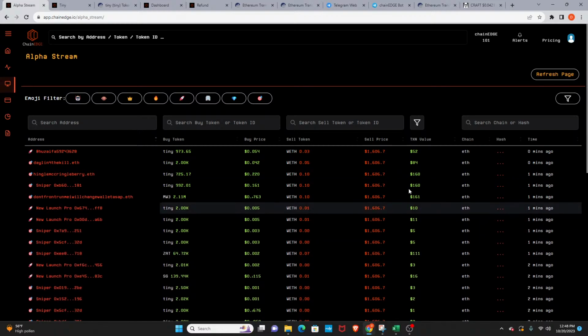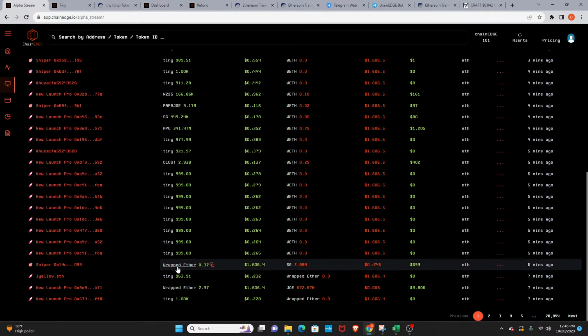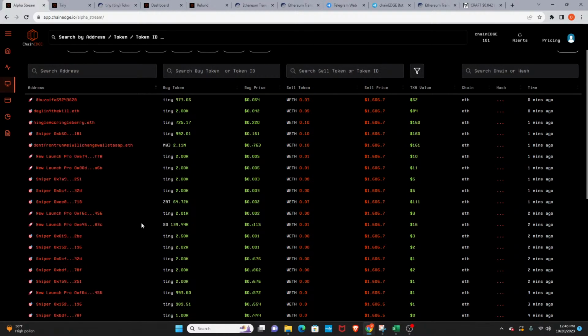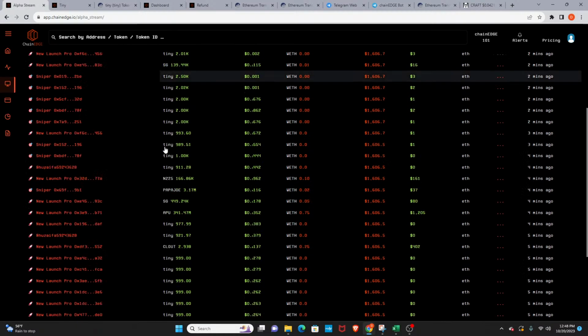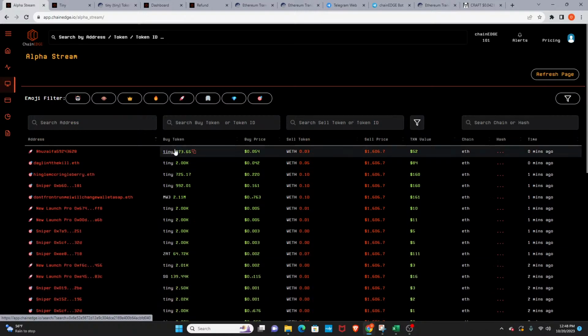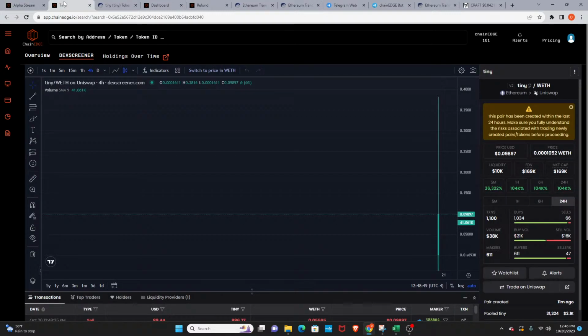Oh, I wonder if they were just snipers. This tiny token. Last piece of advice before I go. Usually when there's just a giant buy wall across a bunch of unique wallets, it's usually a pretty good sign. I remember the day Shia launched, and literally the whole buy page of the Alpha Stream was Shia. Yeah, look at this thing. It was literally like 60K market cap when I opened it. Don't know why the liquidity's so low though.